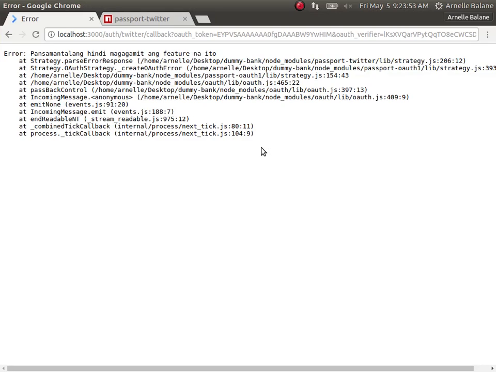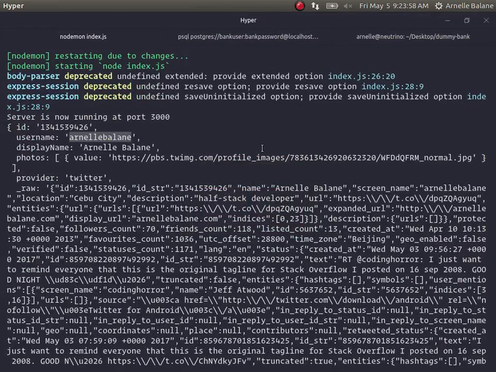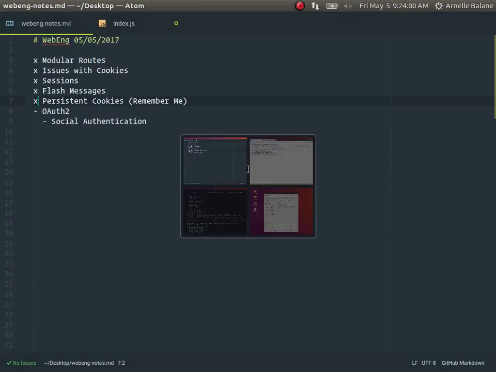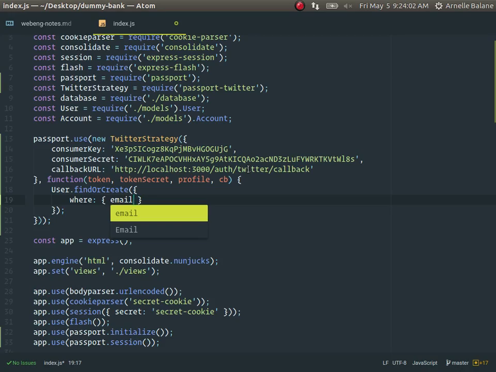I don't care. Okay, so let's use findOrCreate. The findOrCreate method checks if the record already exists in the database. If it exists, it gets it; otherwise, it creates it and then gets it.